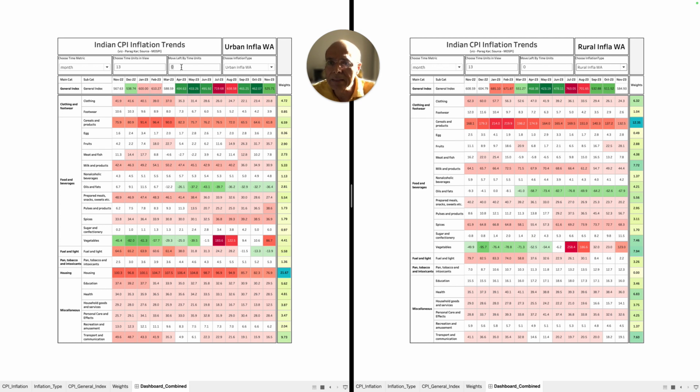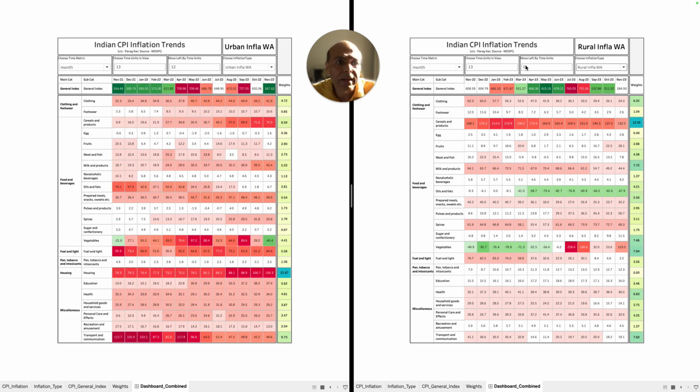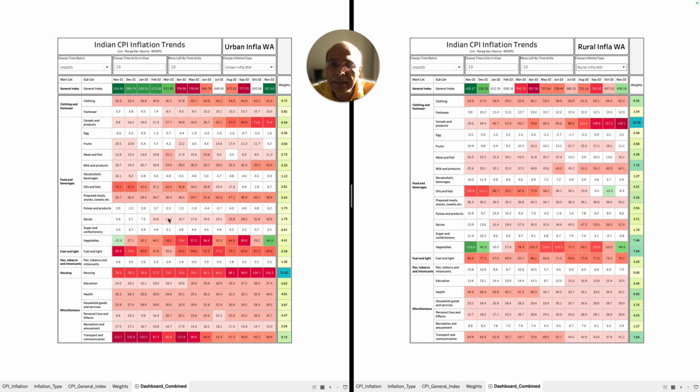Now let's go back again in that same window period and see what's going on. We find that the trends are almost the same. Oil and fat prices went down, and they have gone down significantly. So the government of India has been able to contain oil and fat very significantly, but cereal and product has gone out of hand. Housing is anyway a big contributor to urban inflation, and because of rising fuel prices in the initial part of this window, November 21 to November 22, transport and communication contributed significantly to the urban inflation.